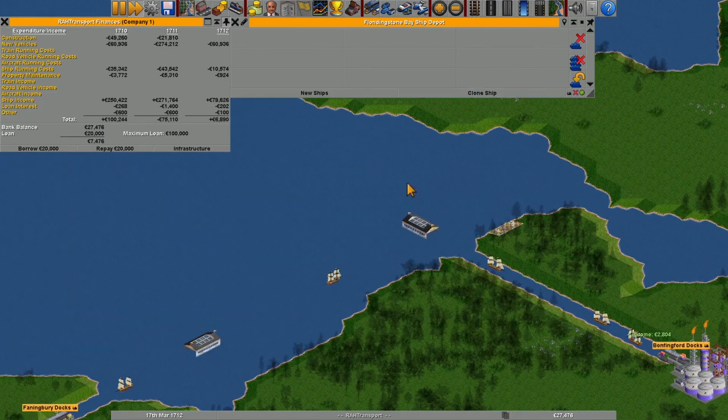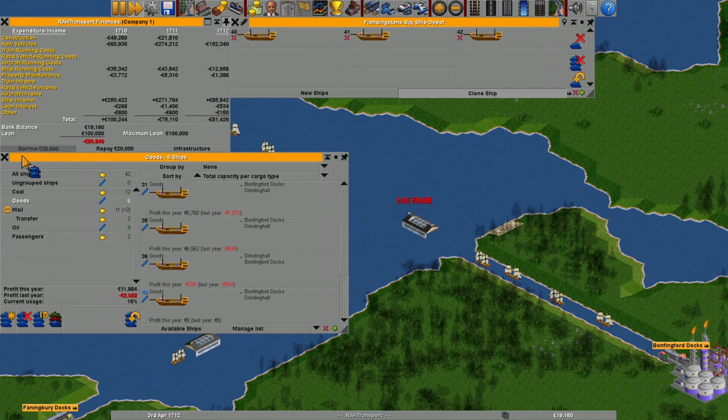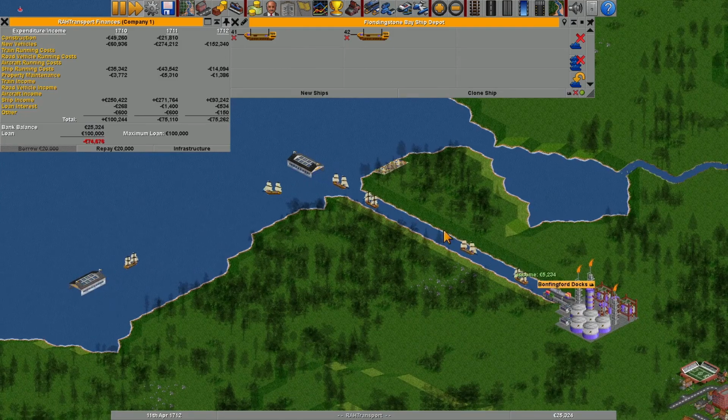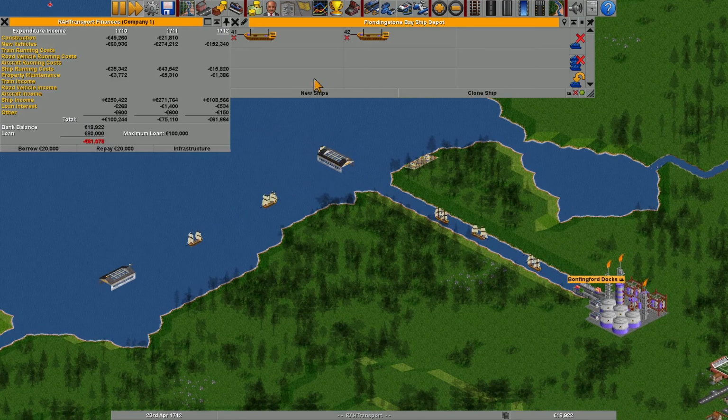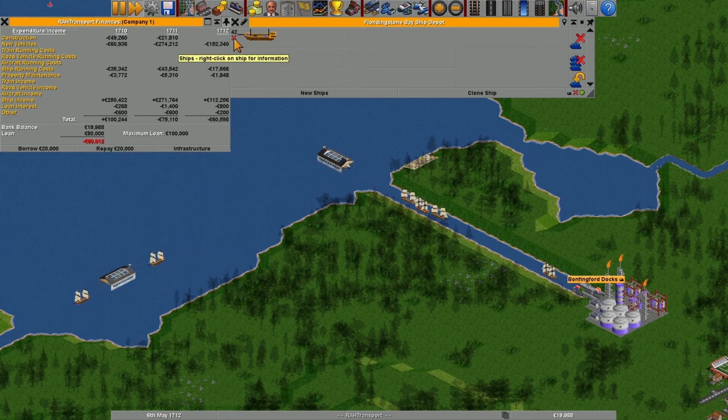Ooh. Okay, so we need the goods. Clone you. And let's clone you a bit more. Let's send this on its way. Send them all. This is kicking off now. Okay, so we still have a lot of coal as well. You can go.